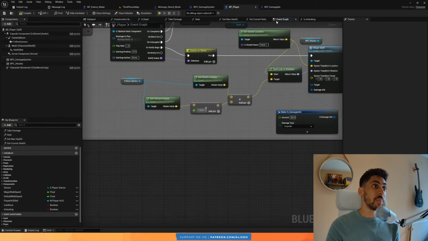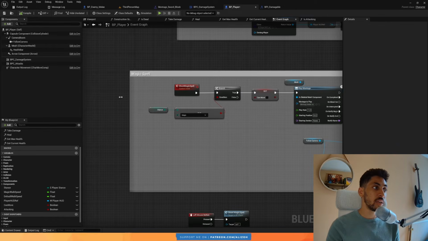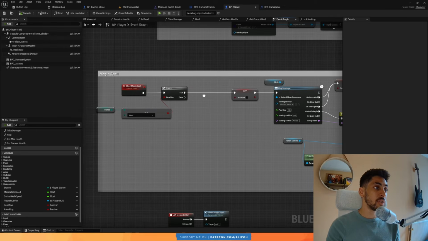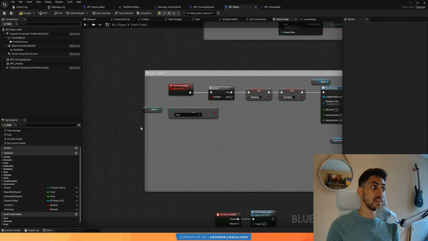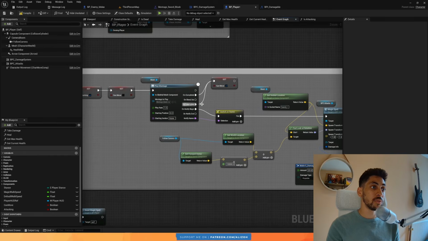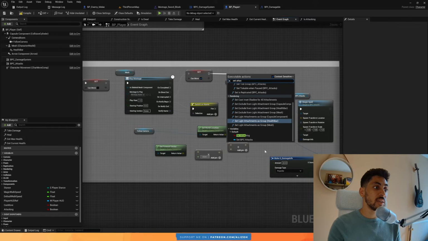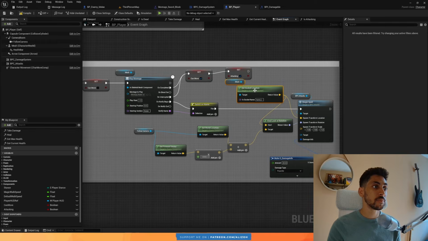And now back in our event graph, only if we are in the magic stance when we shoot the magic spell, we're going to set the attacking variable to true, which means that if someone called isAttacking, it will return the value of true. And otherwise, after complete or interrupt, set attacking back to false. Oh, sorry, back to false, not true.